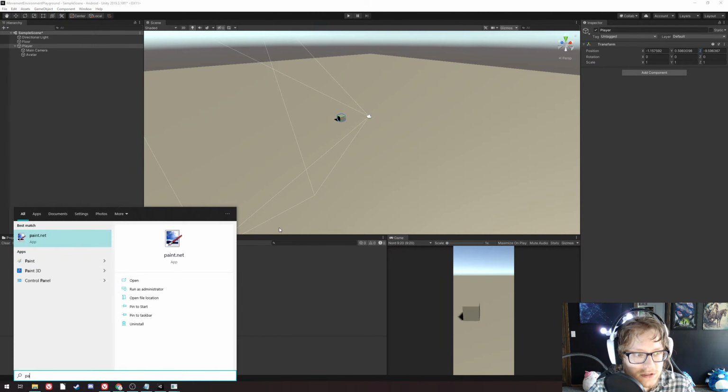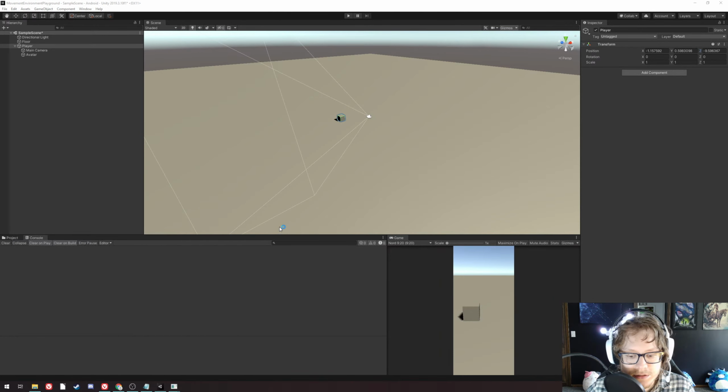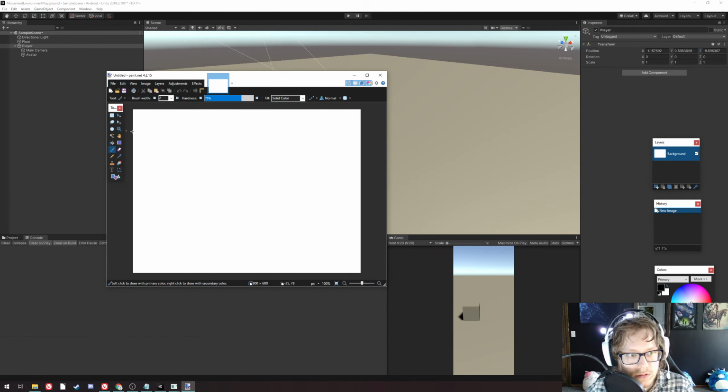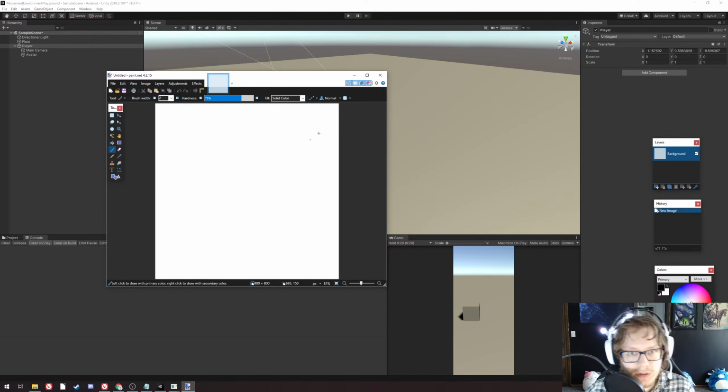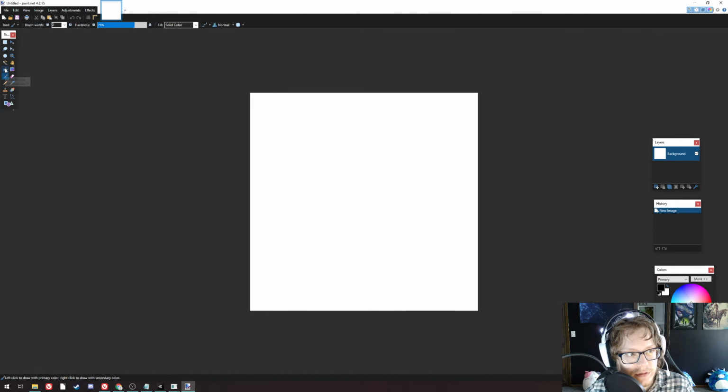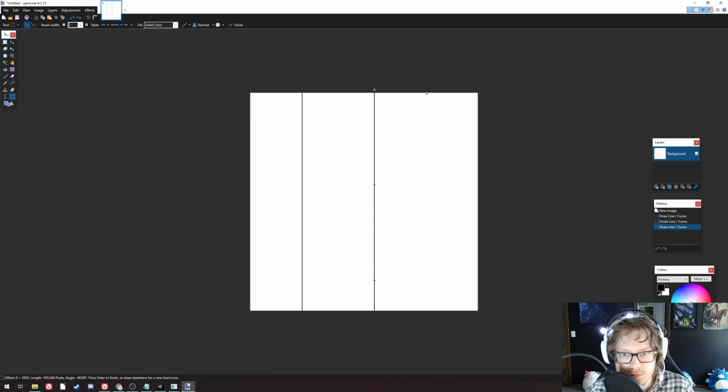Let me draw a texture on my terrain here so that it looks a little cooler. And by cooler, I mean god-awful, because that's the only kind of art I know how to do. The awful kind.